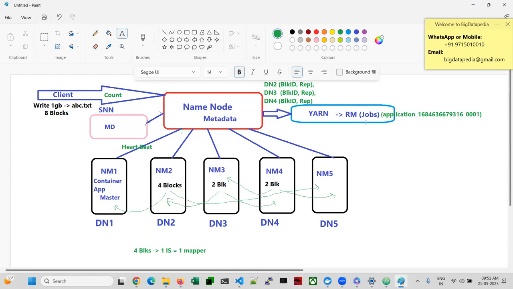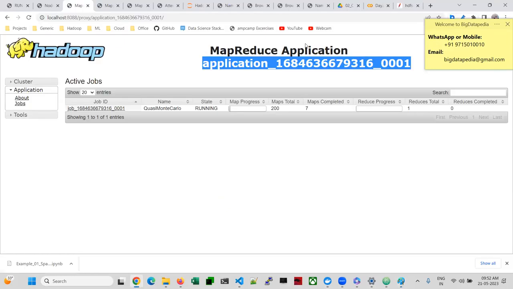While submitting, the resource manager creates the job and a task is created for each. So 4 blocks will be combined together and created as a single task, because the first 4 blocks are a sequence stored in the same place. Internally, the data node block scanner can calculate whether these are sequence data with continuous block IDs, or whether different block IDs were generated. Something is going to be monitored.